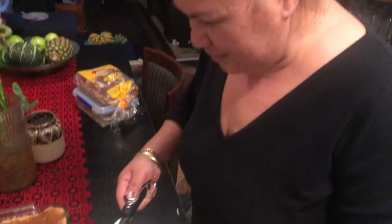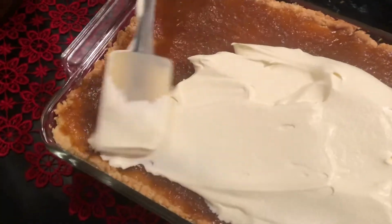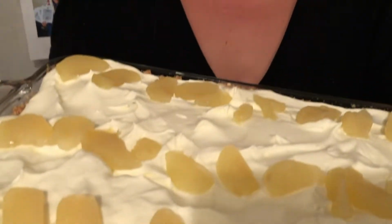Yay! Okay, what are you doing now? Putting the cream on top. Whipped cream. This is Mum's apple pie. Yummy! Yummy in my tummy! Goodbye from Chef.